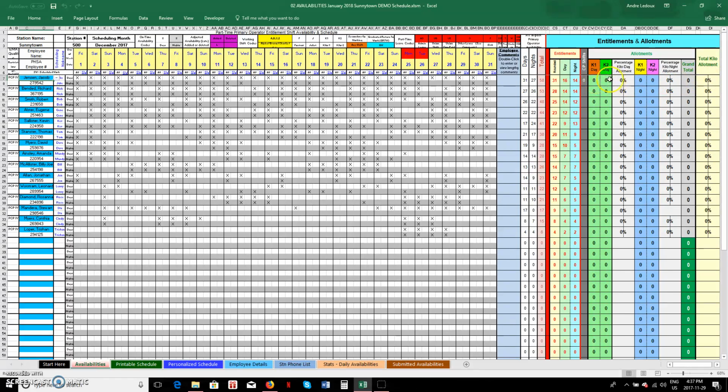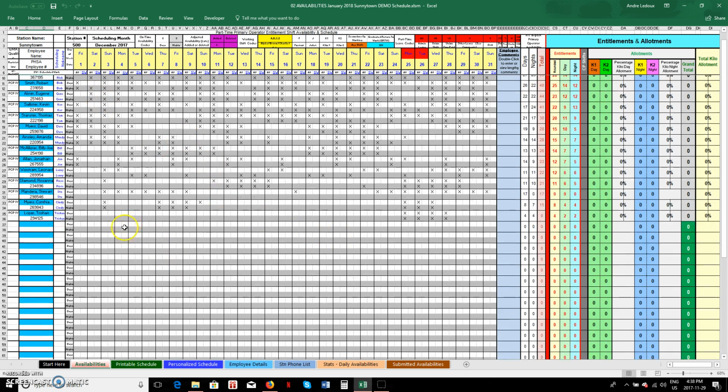Once I give them kilo shifts, days and nights, we'll see these numbers starting to increase, and the percentage bars increase as well. This way we'll be able to track the allotment and try and make the allotment among crew members fair and equitable. So I've entered all of these employees from the most available down to the least available to help me in my scheduling. If I want to start scheduling from the least available, I just need to work from the bottom up. So I can use two different techniques here.